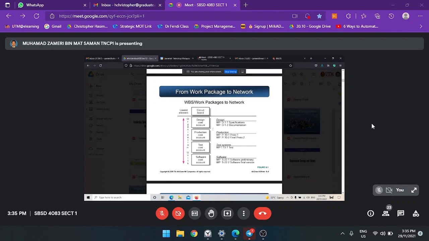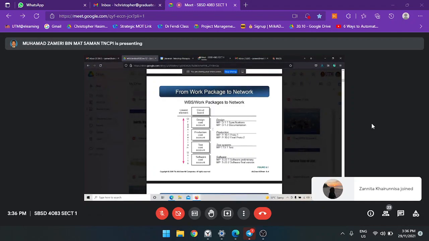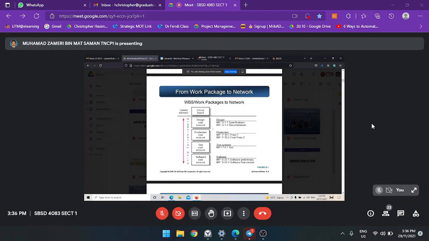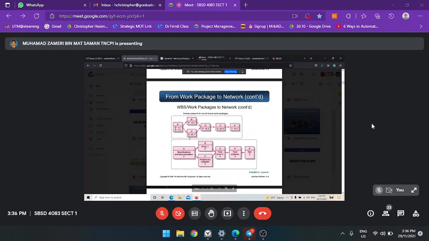Okay. If you still remember the example from chapter 4 last week, we were talking about the work package and the work breakdown structure. And you still remember we used the example of installing a personal computer. And then we have a work breakdown structure, which is the activities. Also we have an organization breakdown structure, which is the person in charge. Okay. So this is an example of a network. This is something that you need to develop for your project. That means A, B, C, D, E, F, and K are activities or WBS.